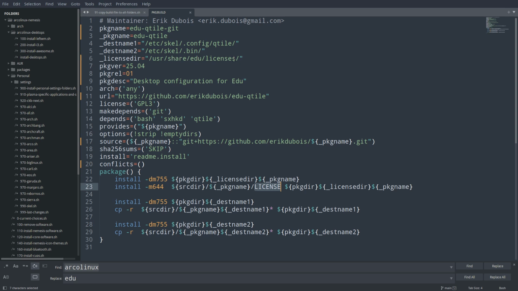We have a license that's going to be put in the user share edu licenses. I think we're over there. It needs the sexy hotkey daemon. Bash is always there, so that's no problem. Sexy hotkey daemon is necessary, sure. So we define actually that qtile needs this, right? It's a dependency, but we can leave it out as well and just remember to install it.